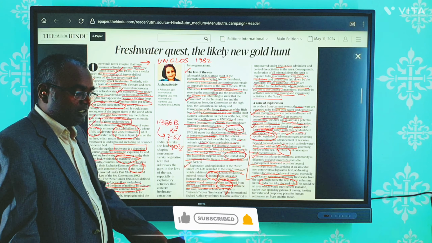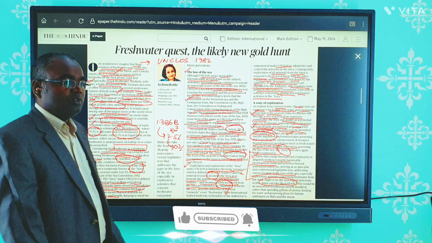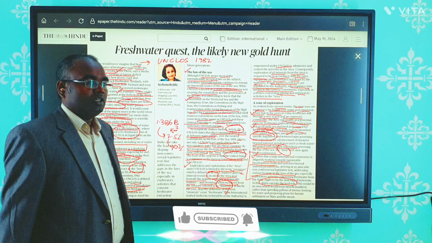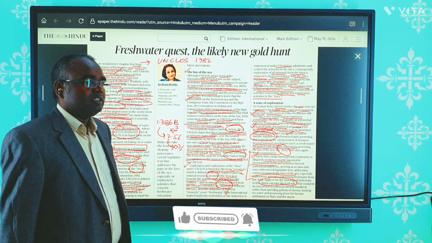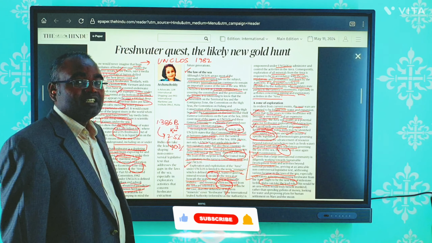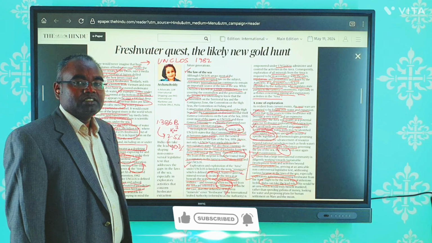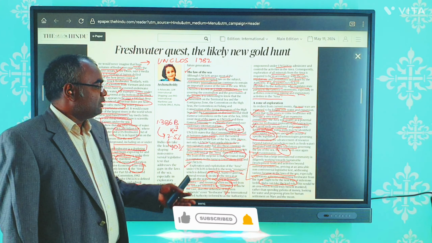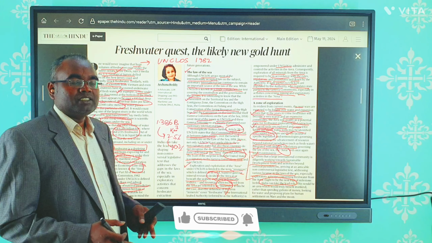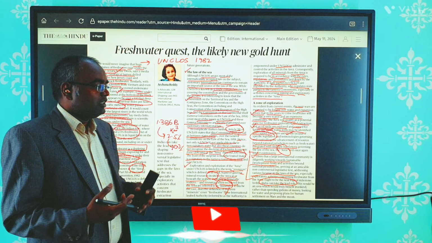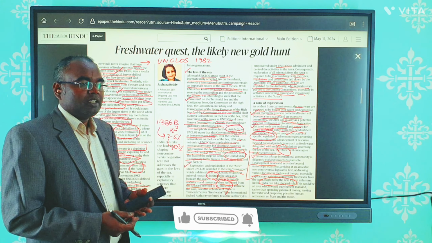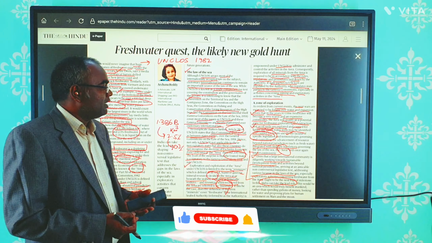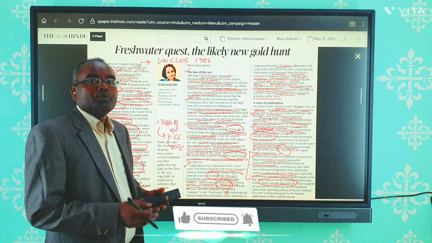So we, from the last few decades, are trying to find the water on other celestial bodies like Moon and Mars. So through this article it has been emphasized that if we on the earth itself try to find good freshwater reservoirs or resources, then that will be better and more economical.